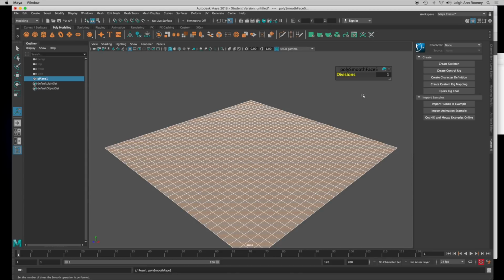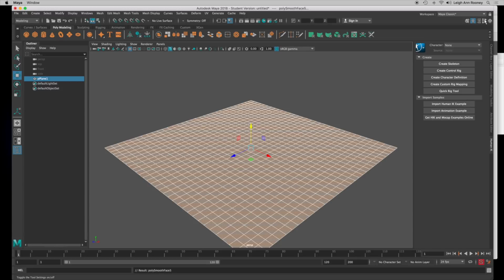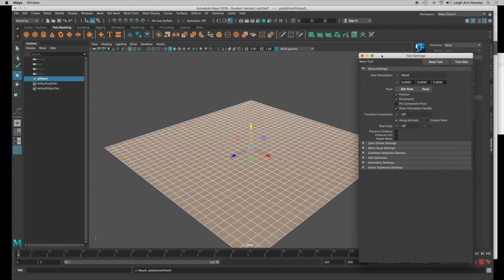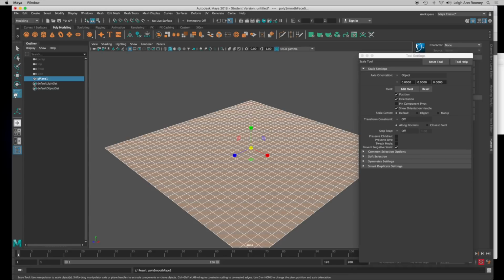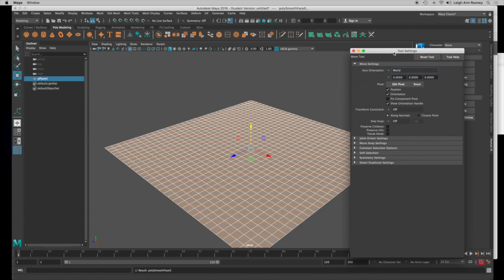Okay, so the first thing we're going to do is make a mountain or a hill. So we're going to start in the move tool. So that's this one, it's like a square with 4 triangles around it. So we're in this tool, and we want to get into those tool settings. So we can do this a couple ways. We can just double click on the tool and this pops up. They're also up here. It's like a hammer and 3 circles, and that gives us the tool settings for whatever tools we have open. And if you switch between tools, it'll change these settings. So we're in the move tool, we're in those tool settings.